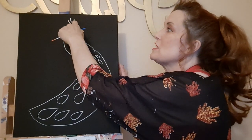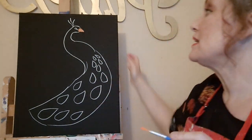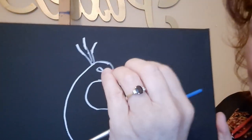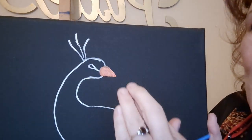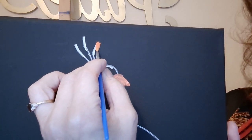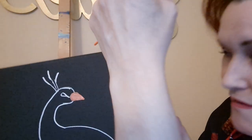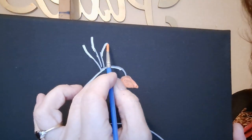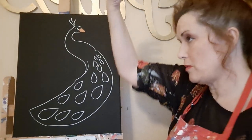No, let's do her little, what are these things called? I forget. But they actually have like a whole mohawk of them. But we only made three because it tends to look a little busy. Right? And then remember when we land with our paintbrush, the paintbrush opens a little bit and she goes boop, and then you pull down and she just kind of gets small all by herself. Well, we're going to get turquoise, but we go smash and look at how big it is because she goes whoop. And then we pull straight down, no scribbles, because they have this little bulb on the top. So just landing with your little paintbrush, boop, will make the bulb at the top, a little bump. They have a little puff thing in the end.